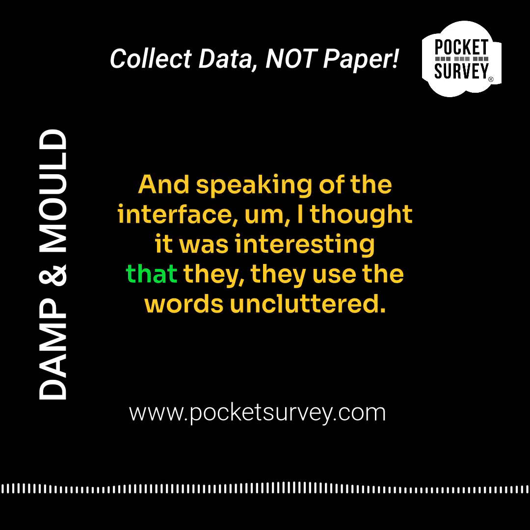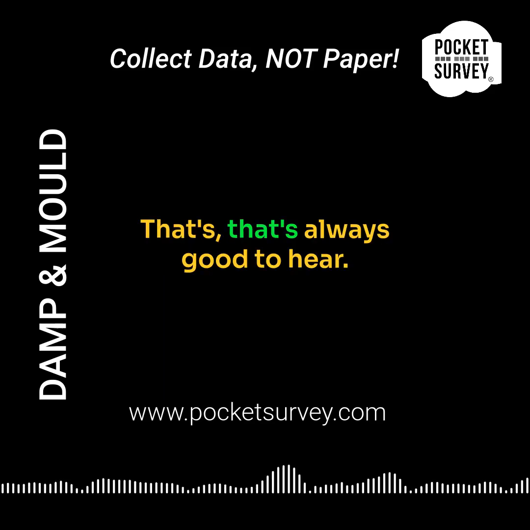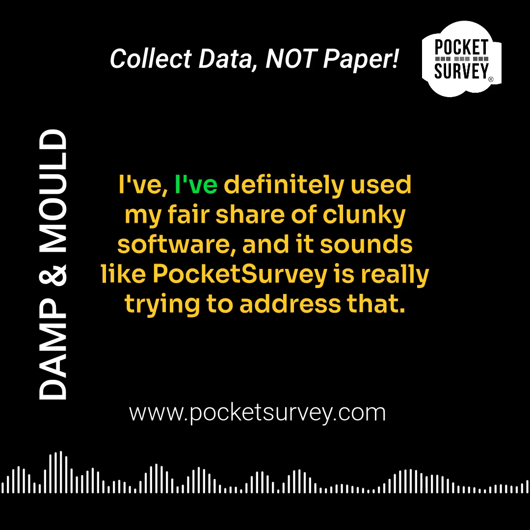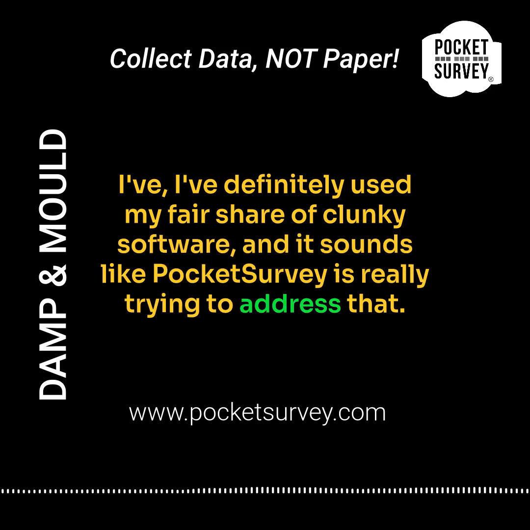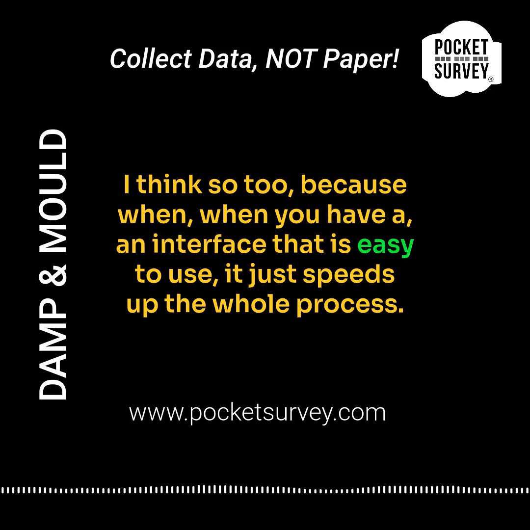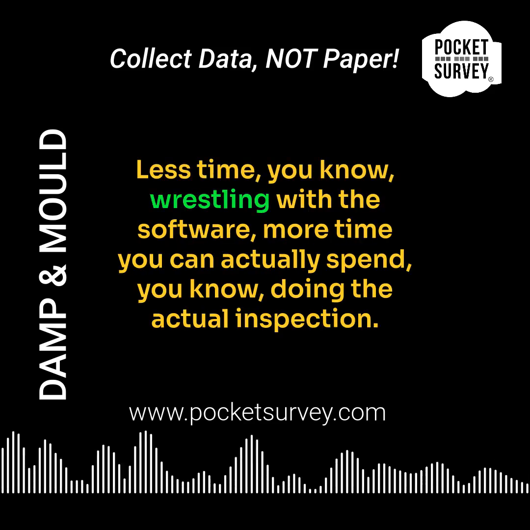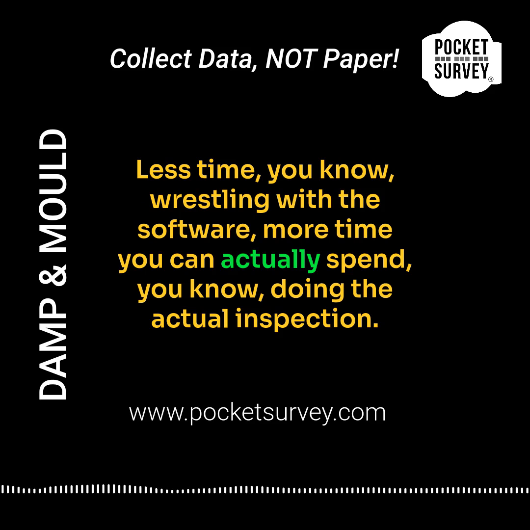And speaking of the interface, I thought it was interesting that they use the words uncluttered and easy to use. That's always good to hear. I've definitely used my fair share of clunky software, and it sounds like PocketSurvey is really trying to address that. When you have an interface that is easy to use, it speeds up the whole process. Less time wrestling with the software, more time you can actually spend doing the actual inspection.